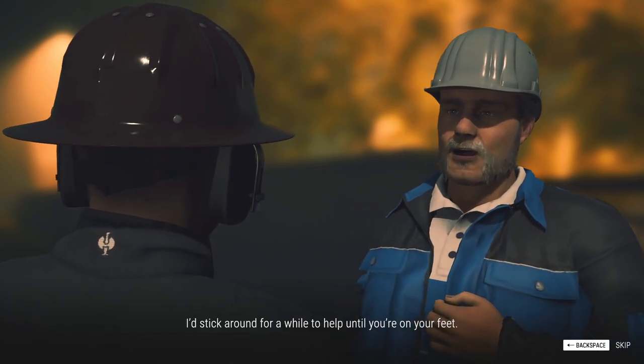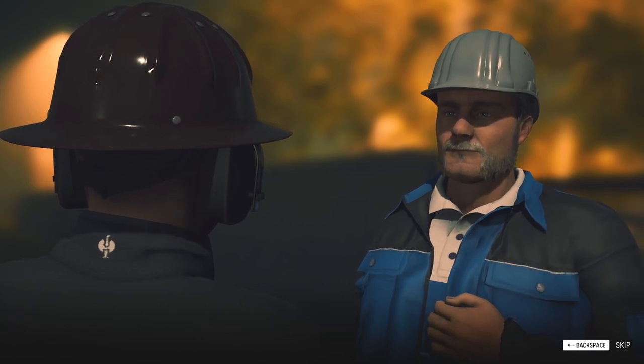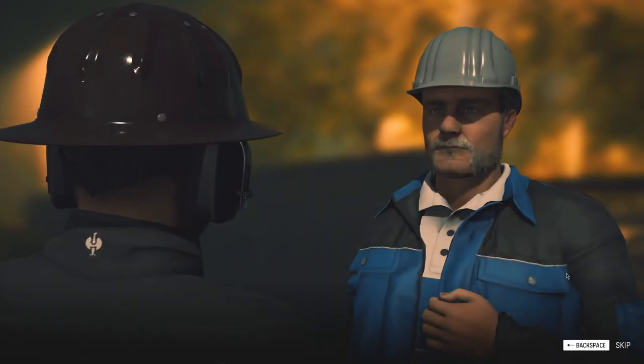He has no idea. I'd stick around for a while to help until you're on your feet. Deal? Sure. You have no idea what you're getting yourself into, buddy. I'm gonna be real honest. Acquire company. Boom! We have our own construction company.